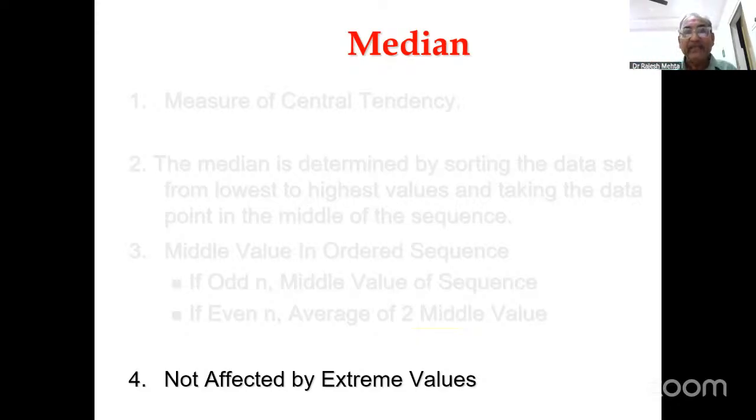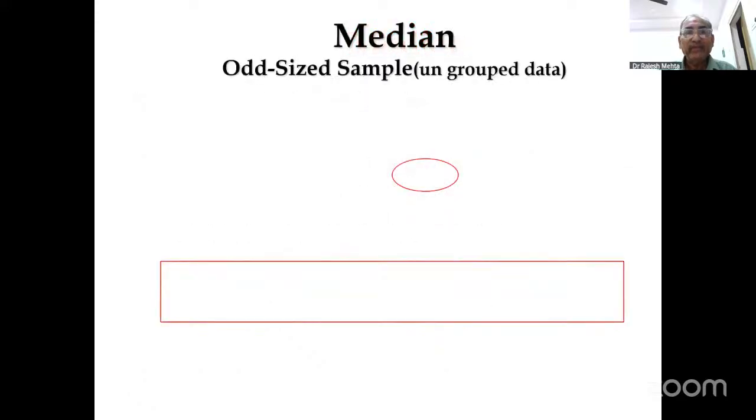Or if one person has a weight of 5 kg while the others are in the 50 to 60 kg range, then when you calculate a mean, it will shift towards the lower side. So in such cases, median, which is a middle value, will be more useful. And so ideally, when you interpret the data, if you have mean, median, and mode, that will be much better.